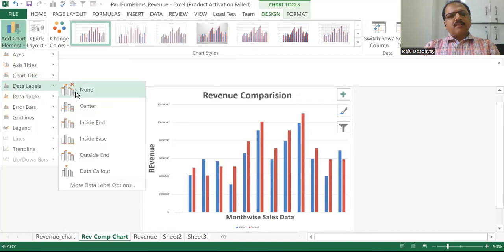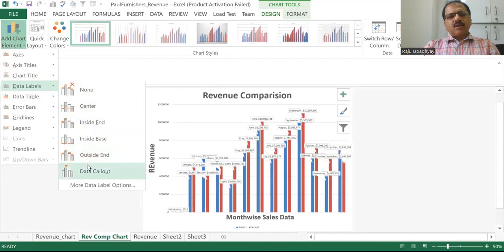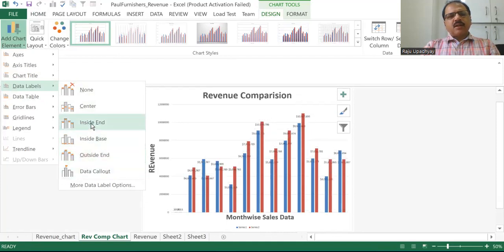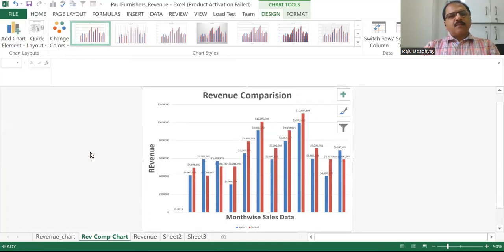If you mention the data labels, you can show the amount of value which each and every bar has. So if you want to keep it at Outside End, we are going to keep the detail in the outside end to make it very clear.